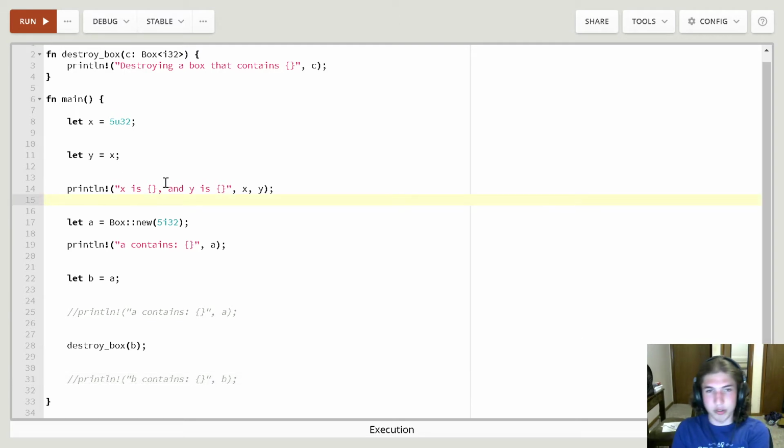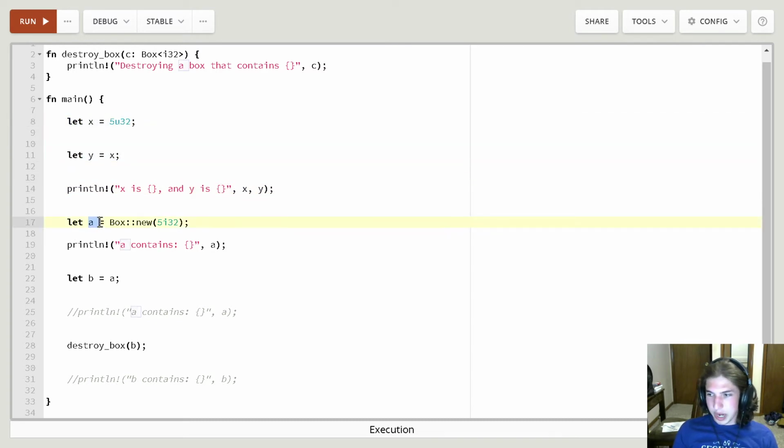Nothing crazy happens here. We're able to copy the values of x into here and y into here, and this line performs as intended. So nothing too crazy there. We can use both values easily, right? The big idea here is that ownership doesn't really apply in this situation.